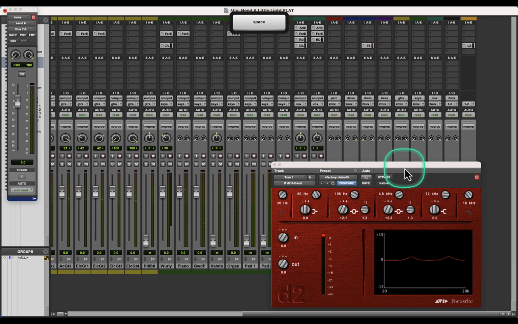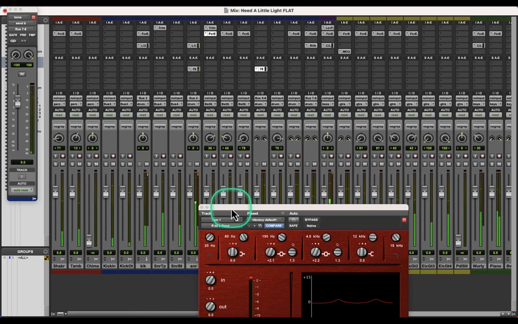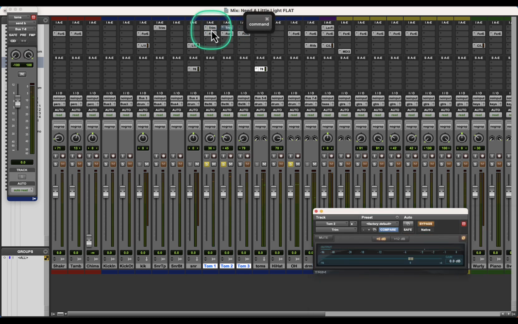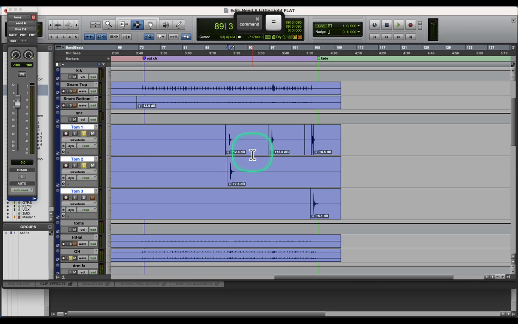So I think I went through and did the same thing with the toms. I wanted to test and make sure the polarities are good. And it definitely sounds better when those were reversed. I recall that was true for all three. You'll really hear the difference when there's a polarity issue. You just don't get the same kind of weight, the same kind of fullness out of the source.